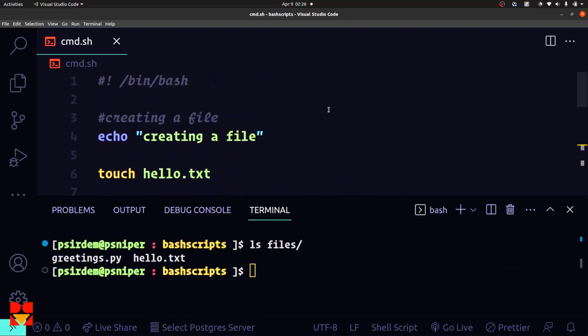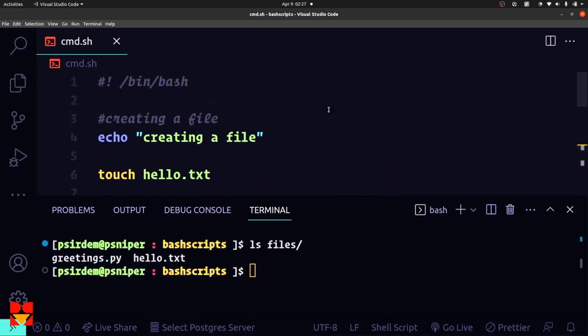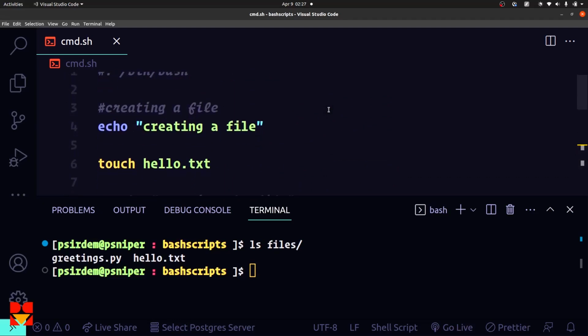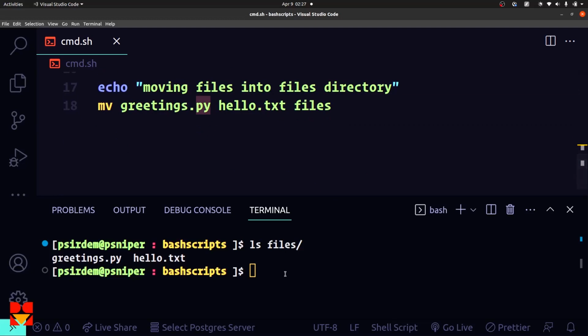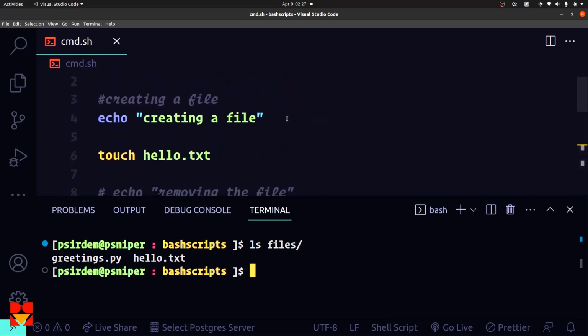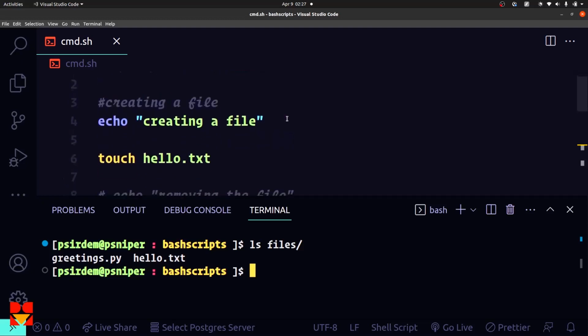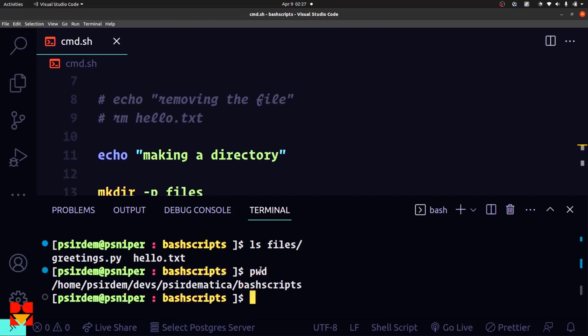But then there's something wrong with this script. Something wrong because this script will only create these files inside the directory where we are running this script in. So assuming that I want to always create these files in the bash scripts directory, first let me check pwd, check my current working directory.